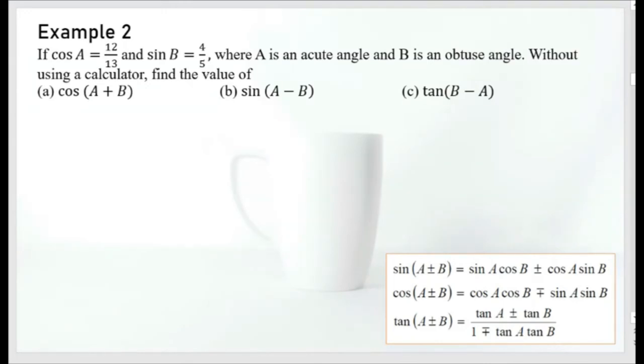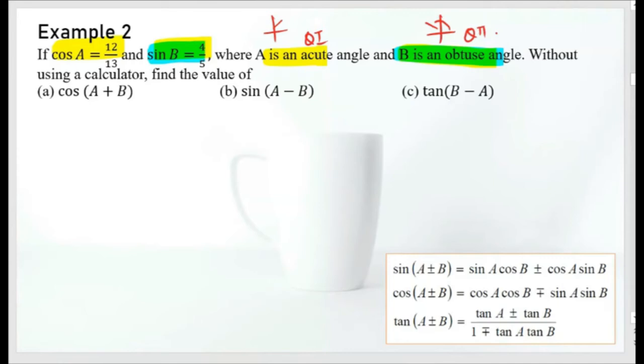Practice again for the same patterns of the questions. Okay, cos A, sine B. Now he says A is acute angle, B is obtuse angle. Okay, I differentiate: B is obtuse angle, A is acute angle. So the acute angle means that is in which quadrant? Acute angle means first quadrant. Obtuse angle, second quadrant.